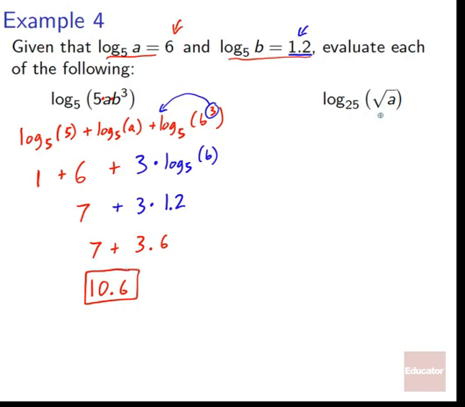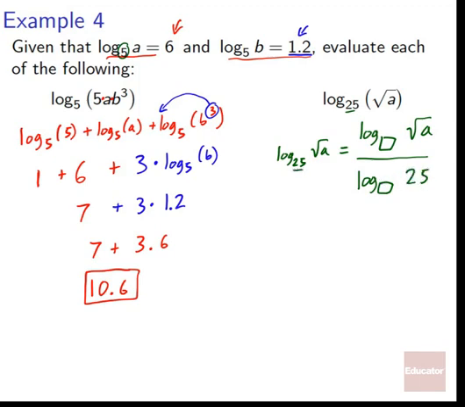Work on the other one, log base 25 of root a. So this is a kind of a problem, right? We've got 25 here, but we were told our base for working with this stuff, the information we're given was log base 5. So we have to use change of base. So now we see a time when you have to use change of base, not just for calculating numbers. So, if you have a calculator that can do change of base on its own, there's still a use for it for problems like this. So change of base, we have that log base 25 of root a is the same thing as log of some base of root a divided by log of some base of 25.